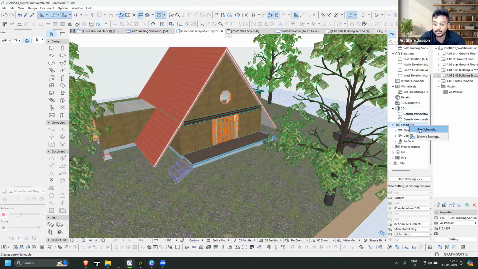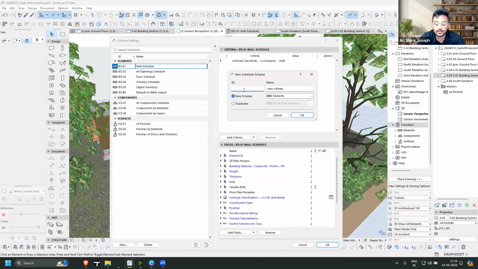So we will just right click here, go for new schedule. If you have a specific format for naming all these things, you can give that. For example, I'm giving 001, but you can always give SCH or some kind of code to make sure that you have an organized way within the company. Here I'm just going to give column schedule.